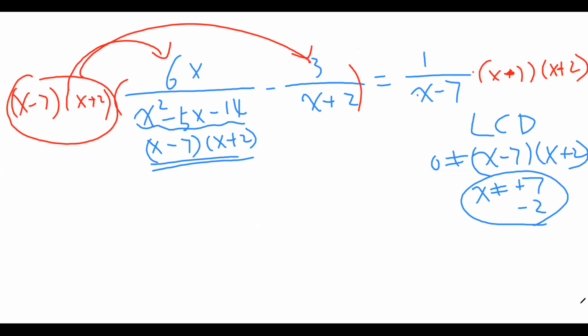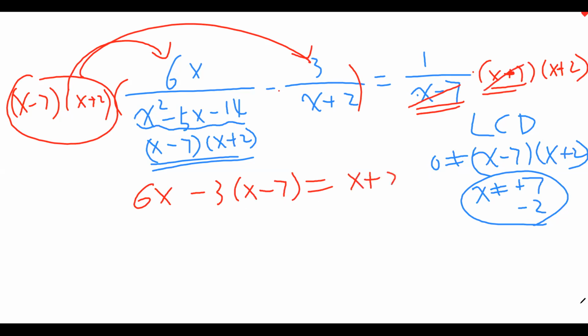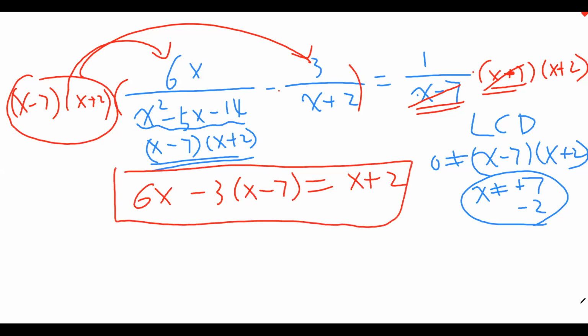So this part became 6x, right? This part became 3x minus 7. For the right part, x minus 7 can be factored out, and it became x plus 2. So, complicated case. Okay, so simplified version, too easy version, right? So 6x minus 3x minus x became 2x, right?